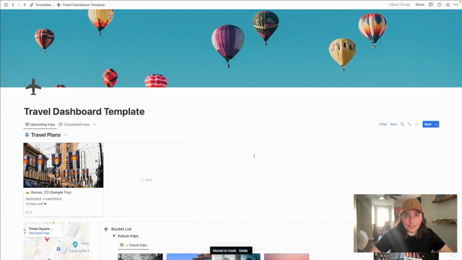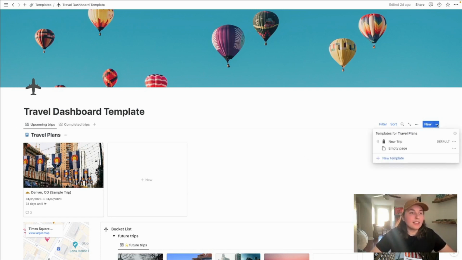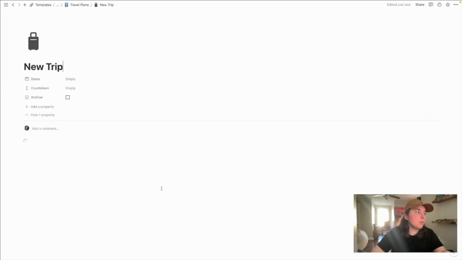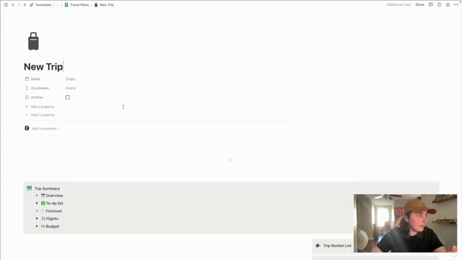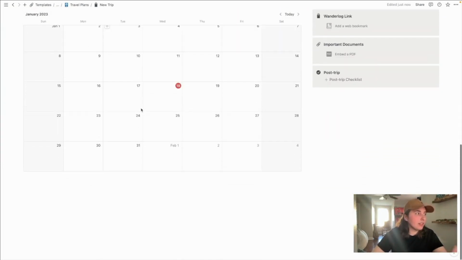That concludes discussing the different parts of the actual trip itinerary. Now let's look at how easy it is to create a trip. Automatically, it's set to new trip. This is a template. Set to default. So if you hit new here or new here, doesn't matter. It will pop up with a new trip and it will generate everything that we just saw.